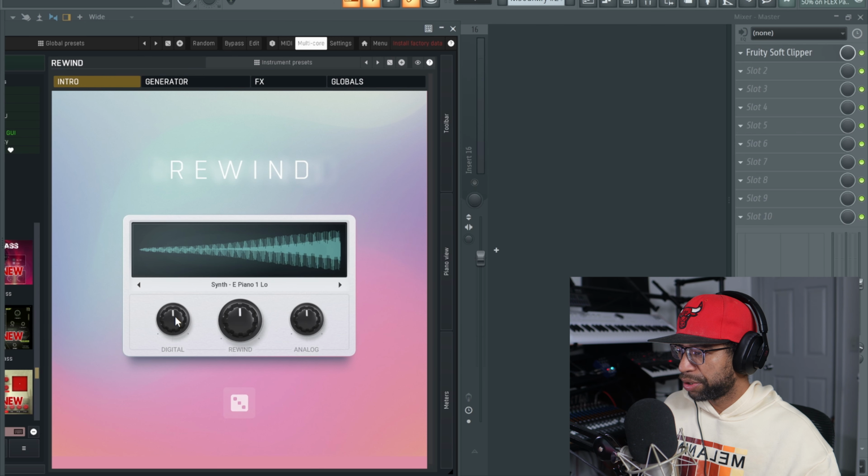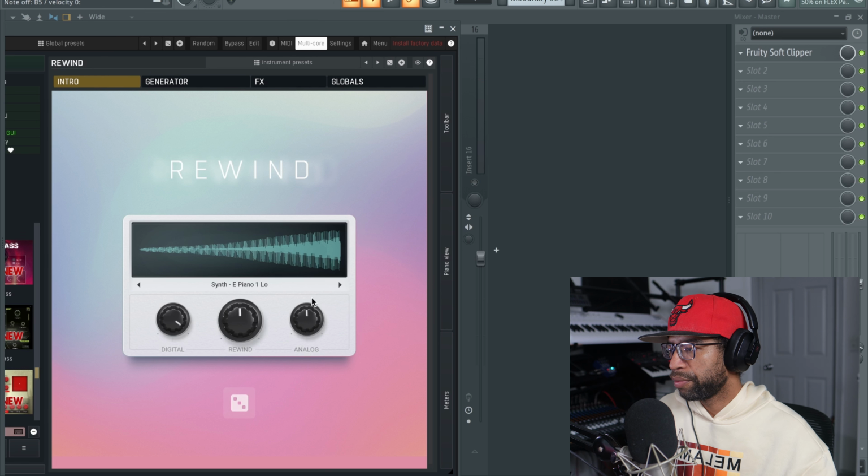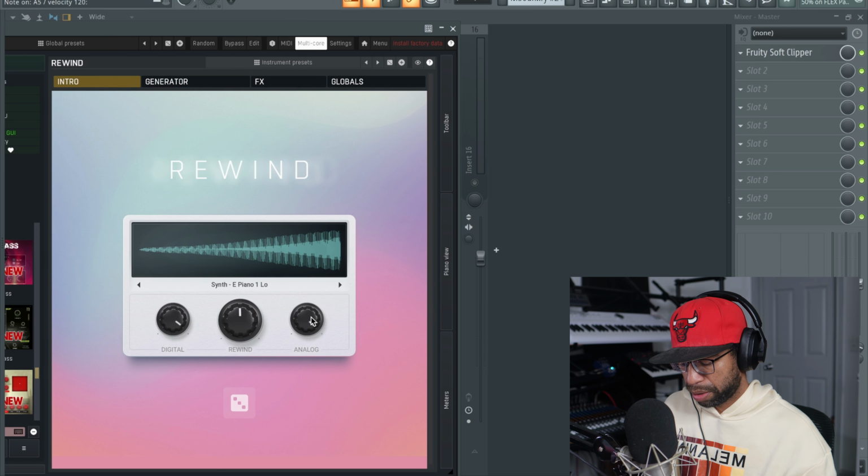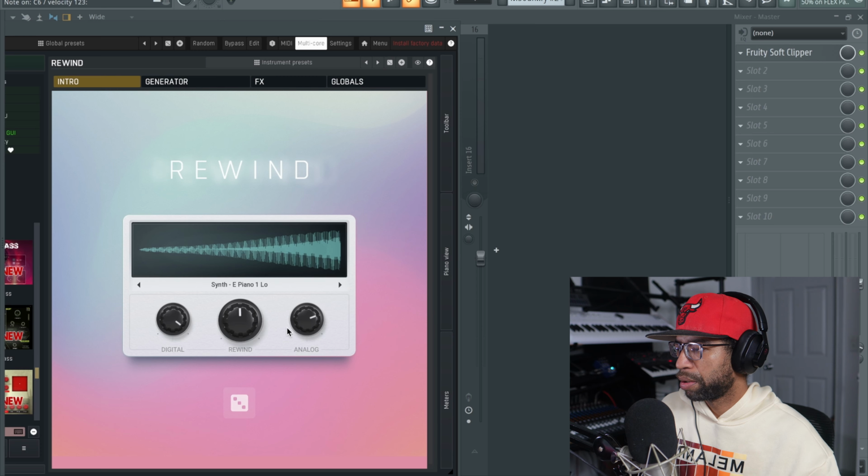So if I push down this button, now we can add some analog. You can add more of the rewind effect.